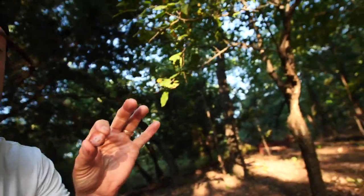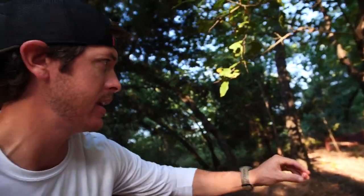Mexican plum trees have a really aggressive, kind of gnarly bark on them. Just look like that. Got a waxy exterior. And once you break that skin, I mean, it tastes like a plum. It's a plum. Just got a little bit of tartness to it. And there's a seed in the middle, so you want to make sure you don't eat that seed.